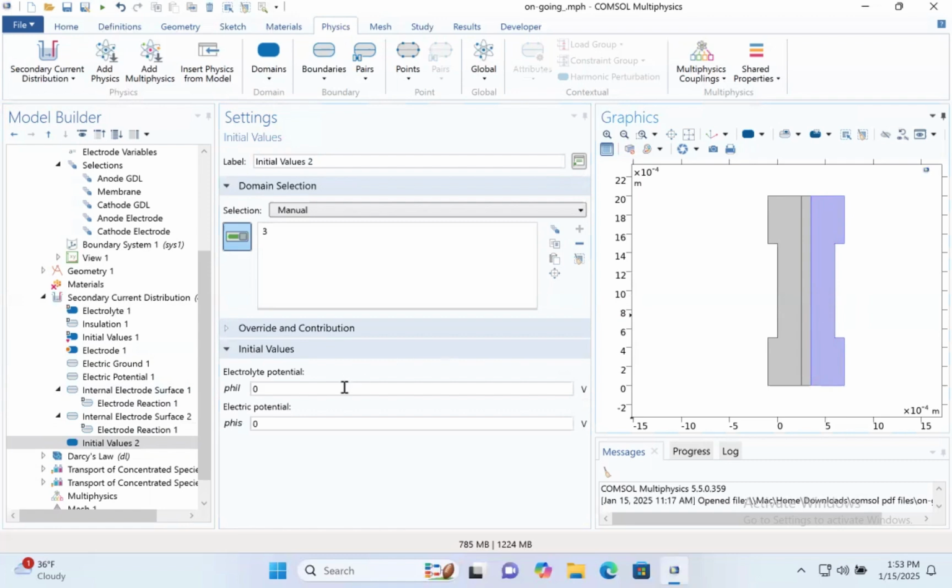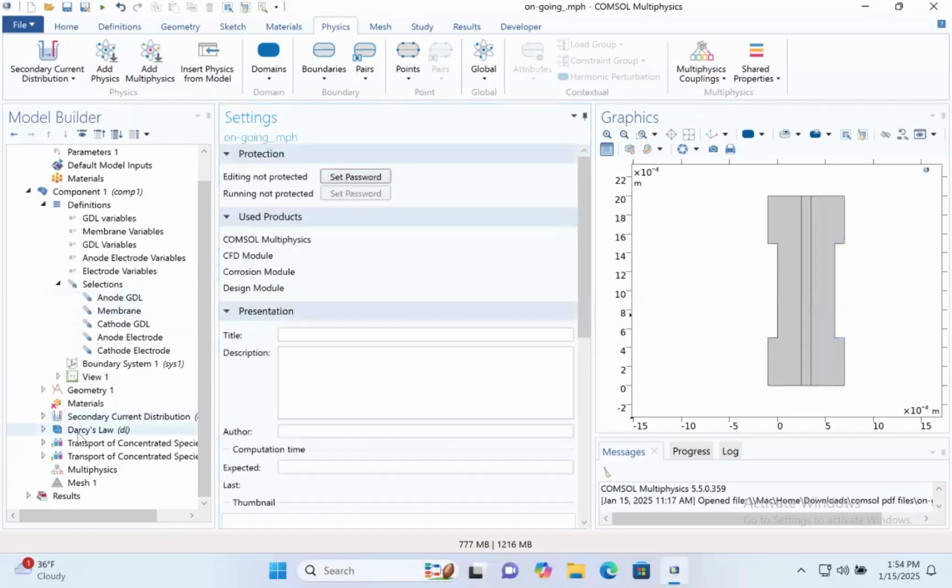For the initial values, under the electric potential, we put this expression here. So we are done with the secondary current distribution. We move to Darcy's law.